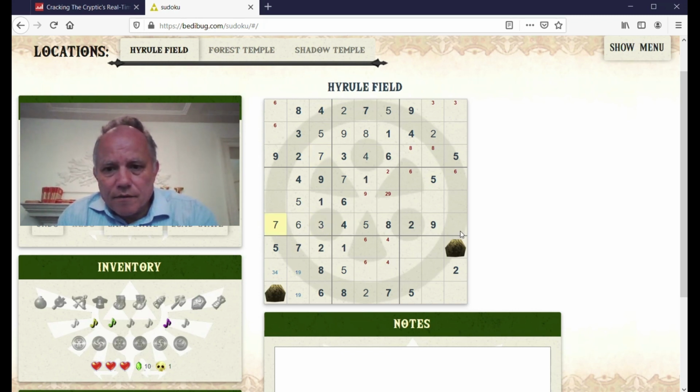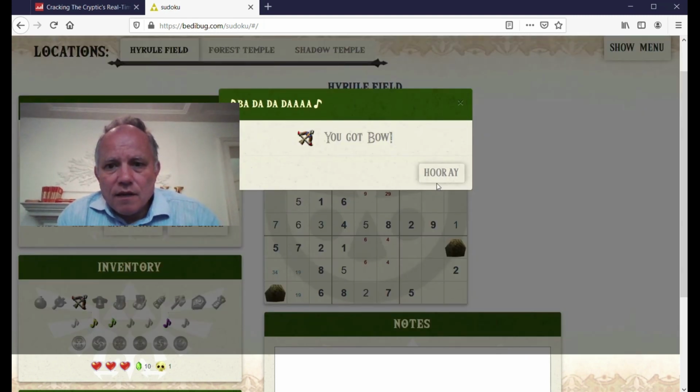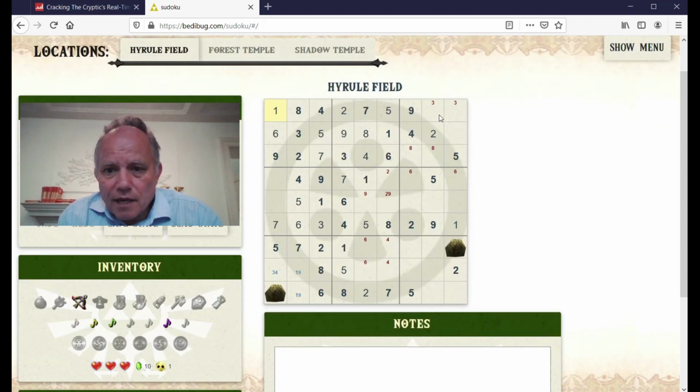Right, yes, okay, we're getting something done here. 2, 8 needed there, 6, 1 needed up here. I can do those. Yes. I get a bow. Didn't need that particularly. 9, 3, 6, 45. I can finish that row. 1 and 8 there. No. 2, 9, 1, 5.